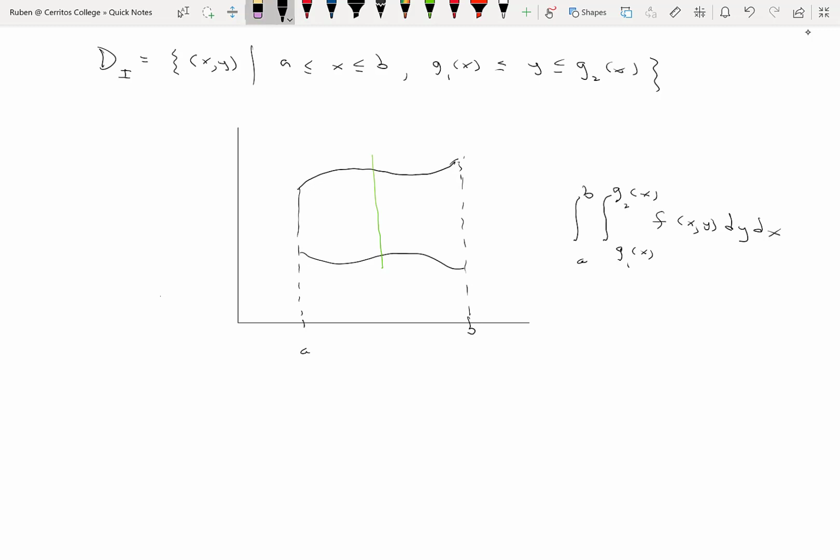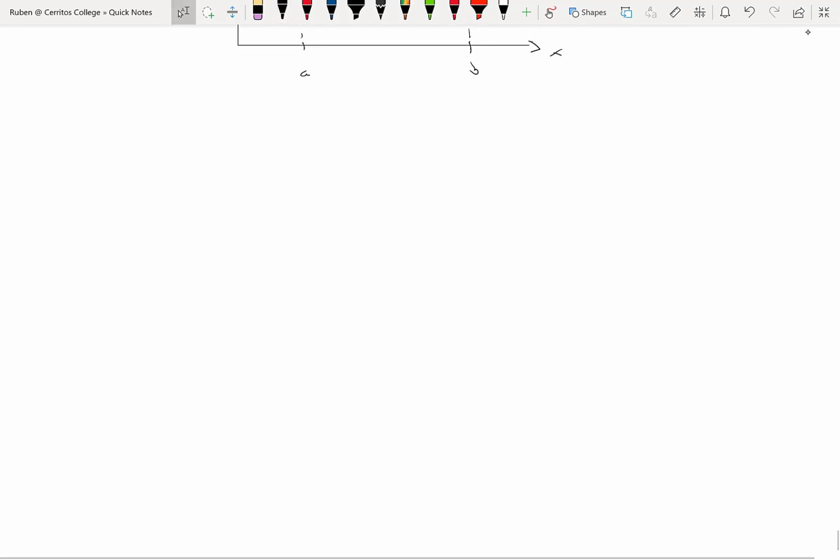dx. And let's see if I can clean up my drawing a little bit too here. This is x equals b. Okay. And that gives us our double integral over the type 1 region of the function f of xy dA. Okay, and the last thing we did was we put those functions on the left and right now.